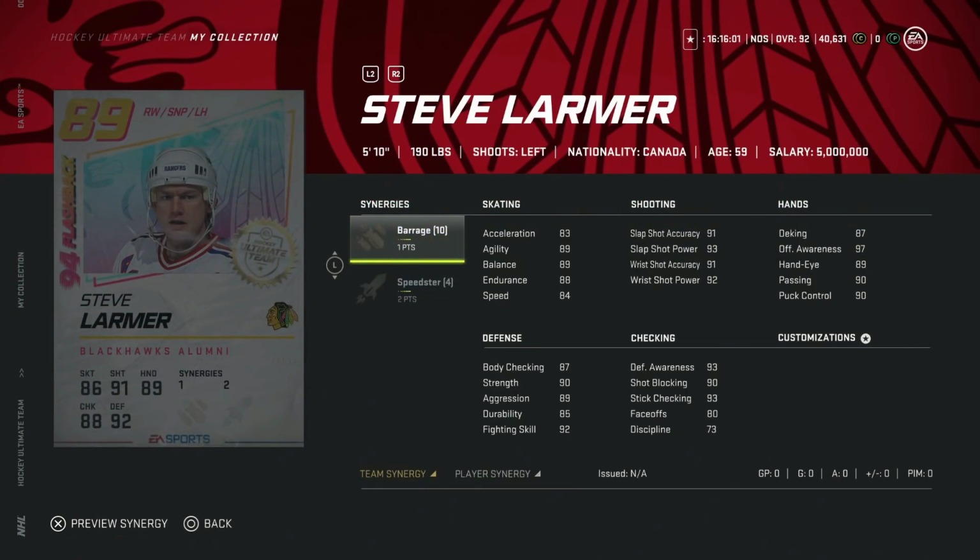Following him, we've got the 89 Steve Larmer with Barrage and 2 to Speedster. So Speedster obviously always makes a card useful. Then he's got, with Distributor, 91 speed. Still kind of a rough skater for someone who's 5'10", but does have 87 body checking, which makes him okay. And his shot is all above 90, so that's very, very good. And Barrage is a synergy that you can start to look to activate as well. So not a bad card all the way around.